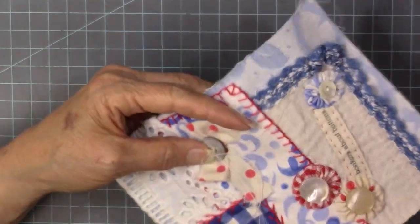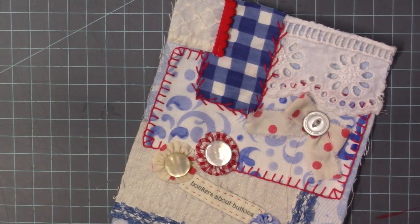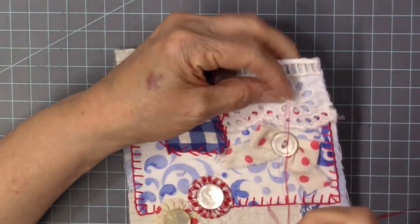So stitch that down, doing two stitches on that too, and tie that off. And I think I'm liking the way that this is looking. We are almost done. Oh yeah, it needed another little touch of something.